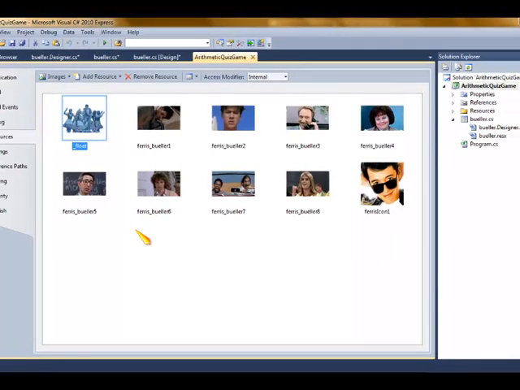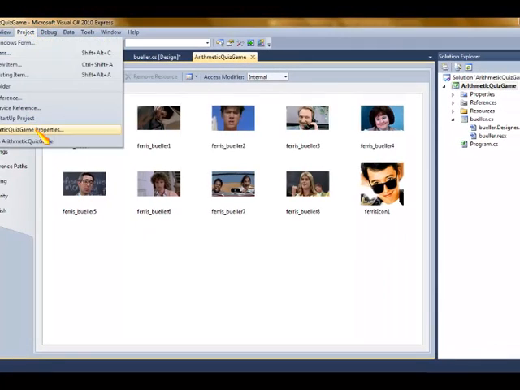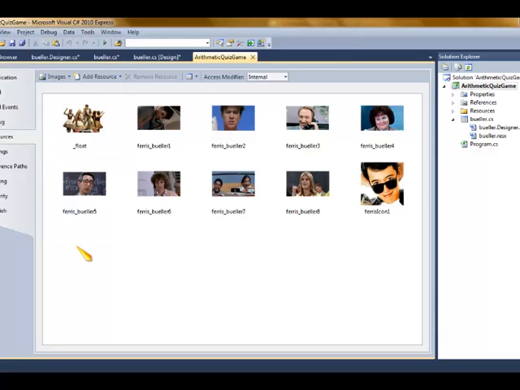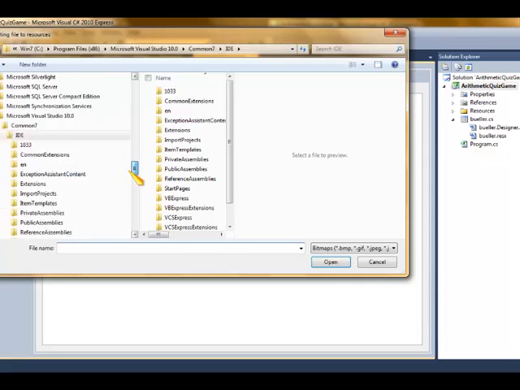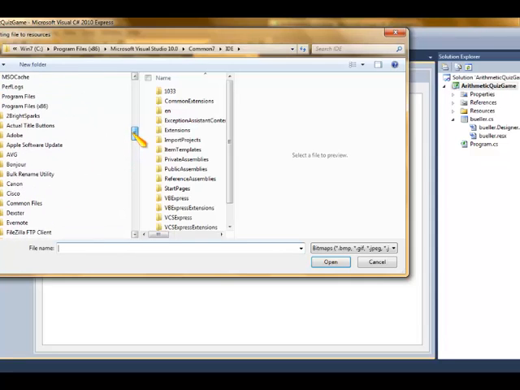of your game. So I'm going to go to the project menu down to the second last entry, which is the properties, and then I'm going to click on resources, and then click on add existing file. The add resource button has a little drop down arrow. You want to do add existing file. Then I'm going to browse to the location of my sound clip.